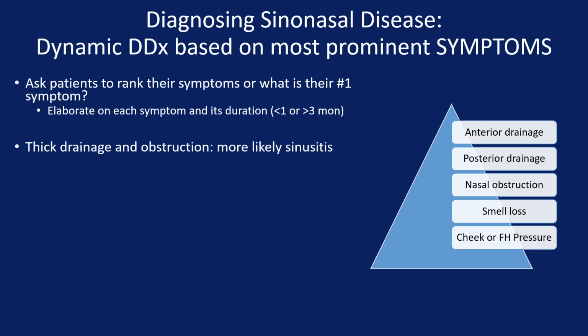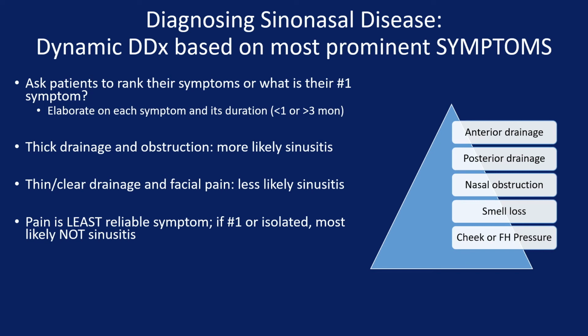Okay. Thick drainage and obstruction, more likely sinusitis. Thin or clear drainage and facial pain, less likely sinusitis. Pain, again, is the least reliable symptom. If it's number 1 or isolated, it's most likely not sinusitis. Doesn't mean they can't have concurrent sinusitis, but a pretty good chance they have something non-sinogenic.